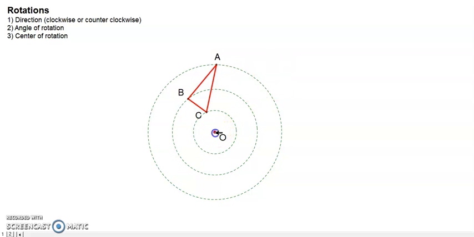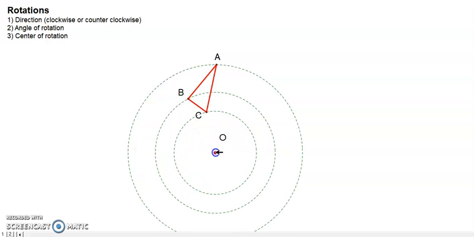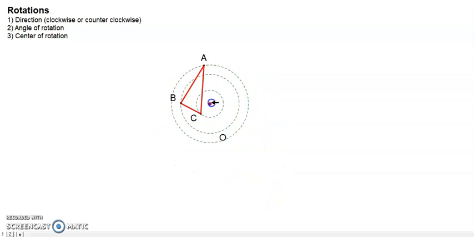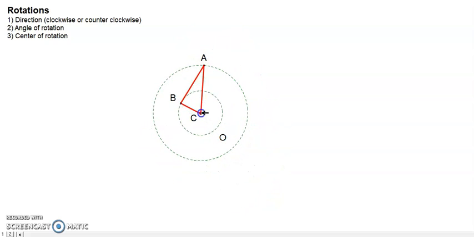If I change the center of rotation, if I put it further away, what happens when I rotate? Well, it'll go around a bigger circle. I can even take the center of rotation and put it on one of the points. What if I put it over here, like that? Then watch what happens when I rotate. Everything will rotate around that center of rotation, that center O, and this is still O. It'll just go around like that.